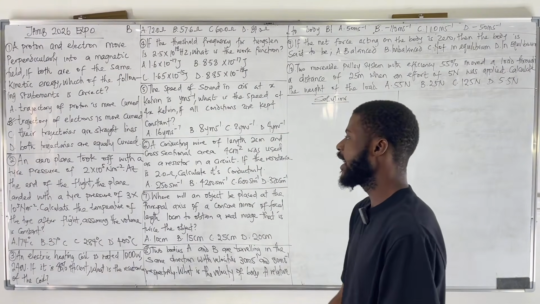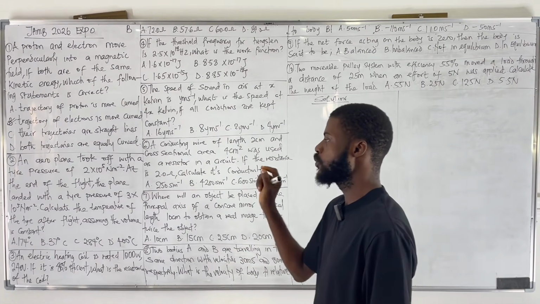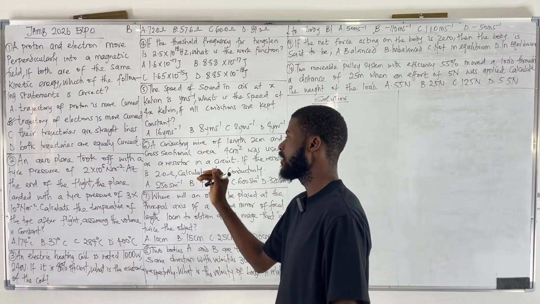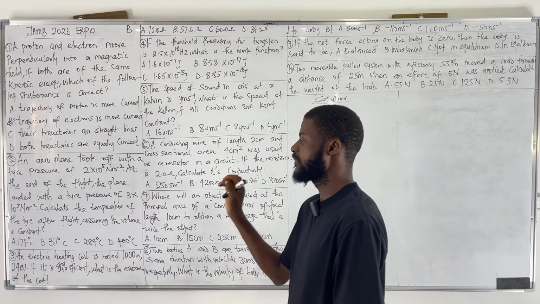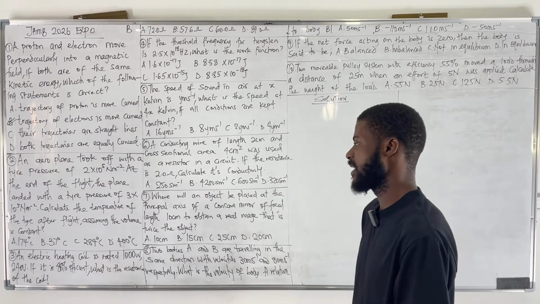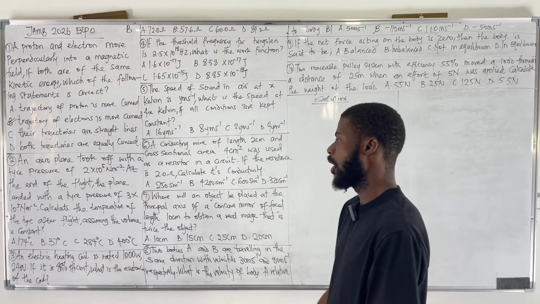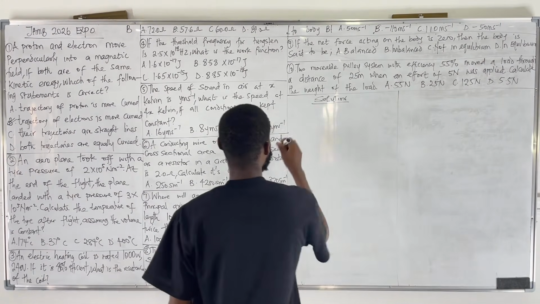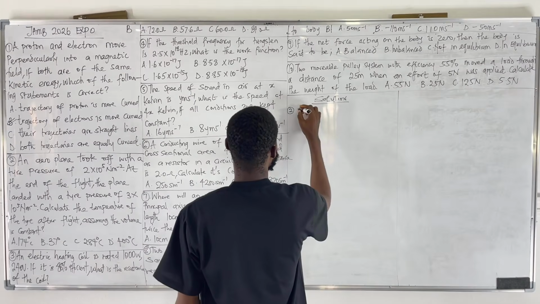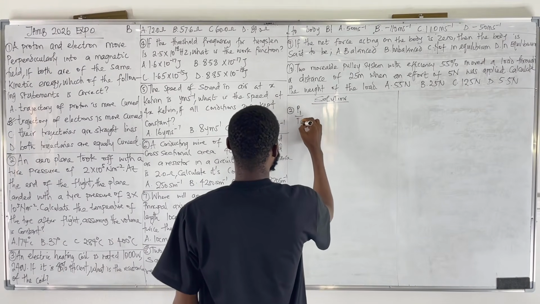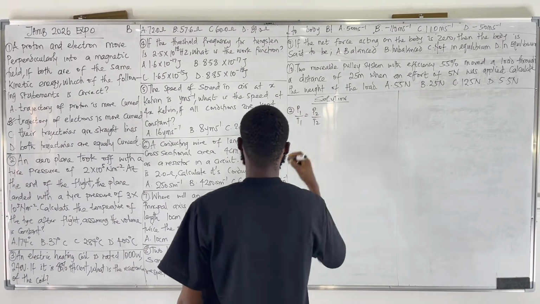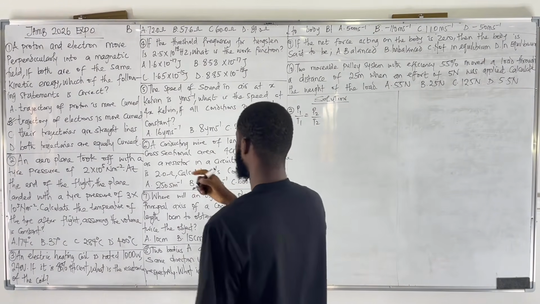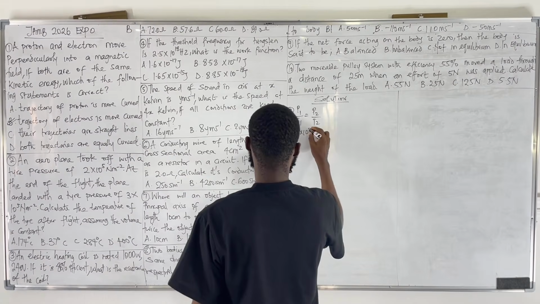The next one: an aeroplane took off with a tire pressure of 2 times 10 to the power of 5 Newton per meter square. At the end of the flight, the plane landed with a tire pressure of 3 times 10 to the power of 5 Newton per meter square. Calculate the temperature of the tire after the flight, assuming the volume is constant. Well, to solve a question like that, since volume is constant, this means P1 over T1 is equal to P2 over T2. That's what it basically means. So P1, the first pressure, the initial one, will be 2 times 10 to the 5.